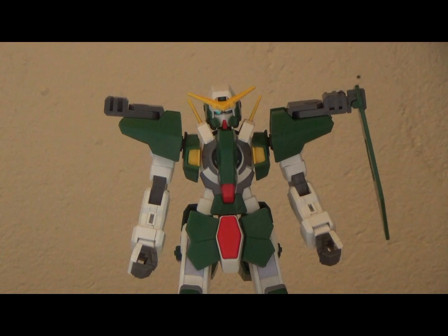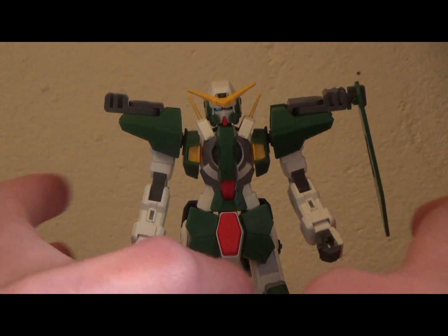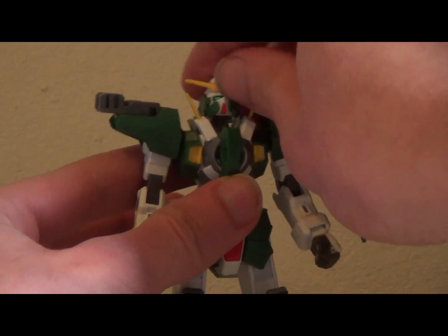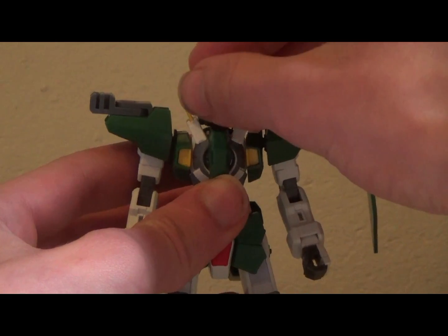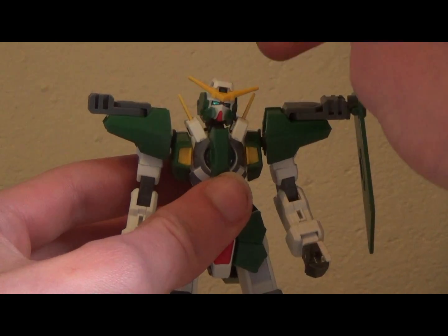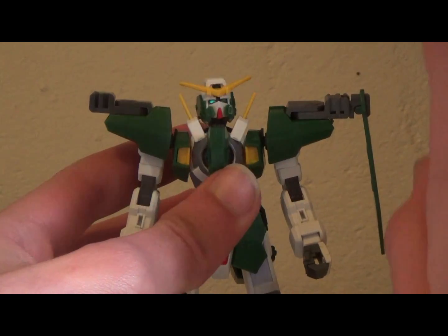So now let's talk articulation, and yes, there are still more problems that I have with this kit. So, starting off with the head, things aren't too bad. They look up, they look down, they tilt around, it rotates all the way around, it does everything you'd want to do. And then it does something that I did not expect to see on this kit.